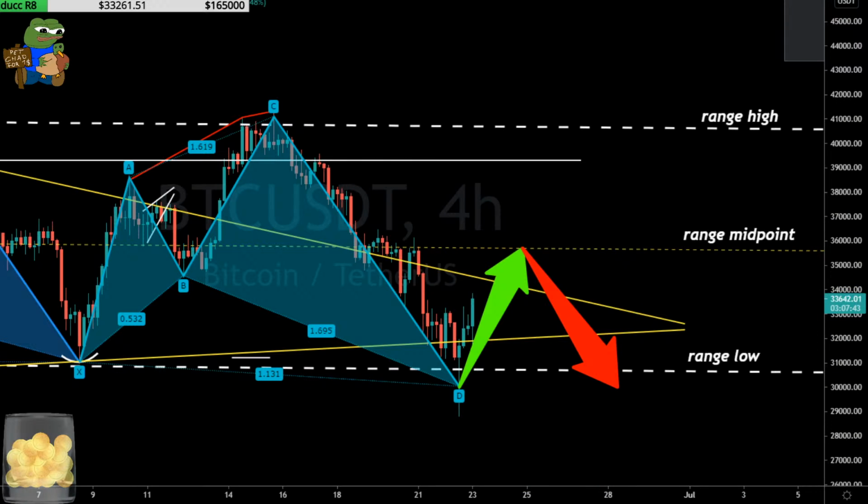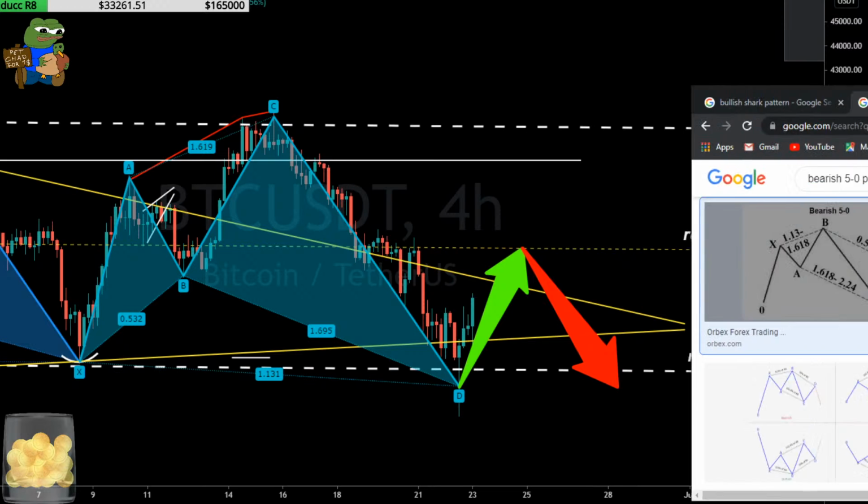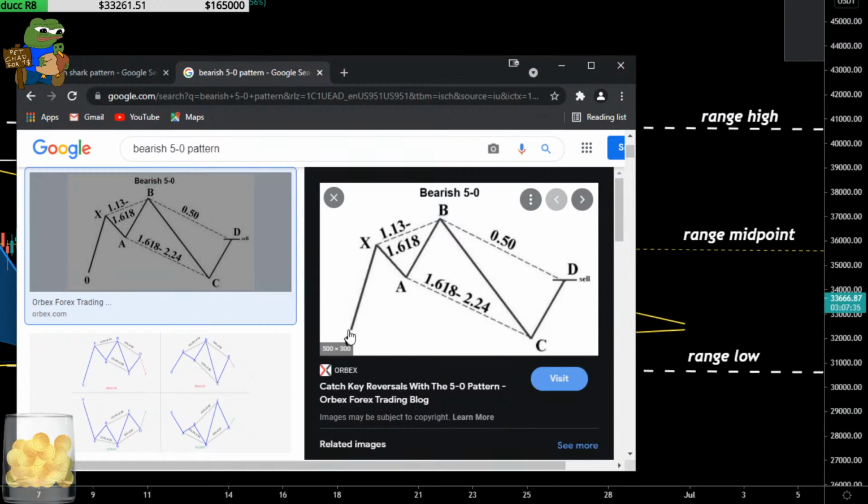So now let me show you that. What we're talking about there is this. First you see the shark, X, A, B, C, D, and then as it hits the 50, that's your sell signal on the morph down, okay? I know it's kind of weird because this is not an XABCD, it's an OXABCD, but just don't worry about that. Just picture the shark, XABCD, you run up to the 50, here's the 50 at the range midpoint, and then you sell off, okay?